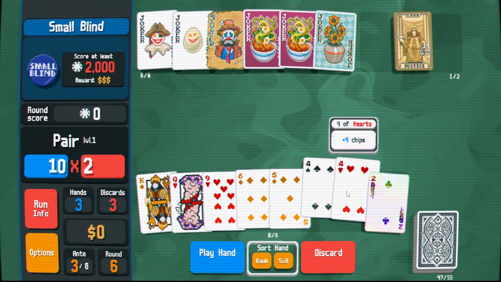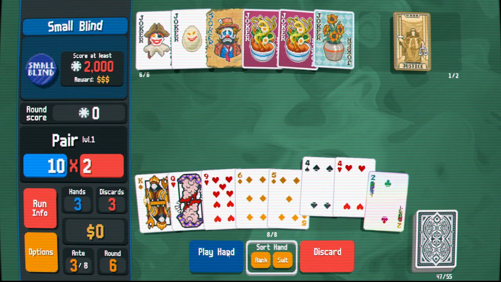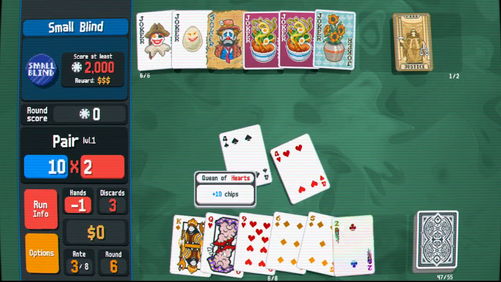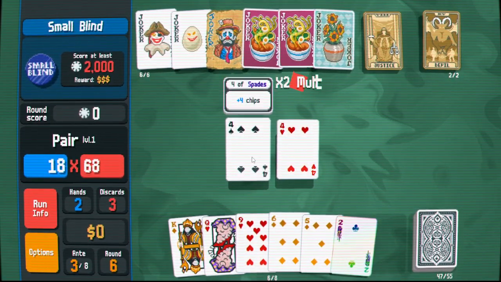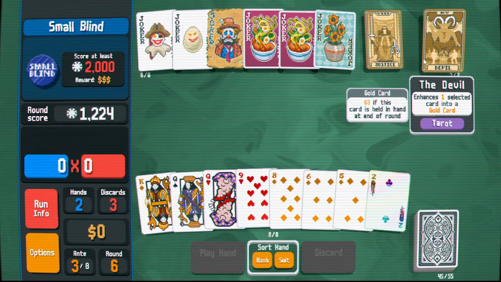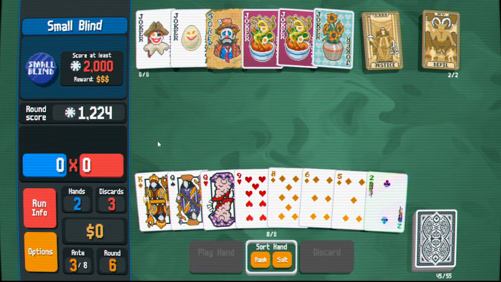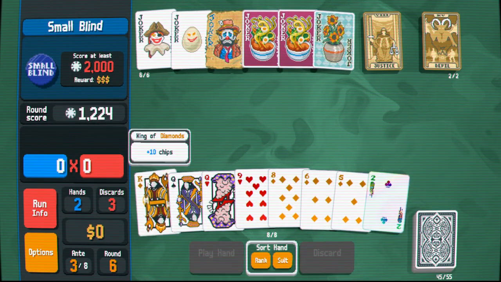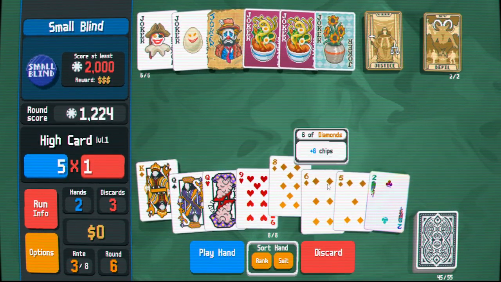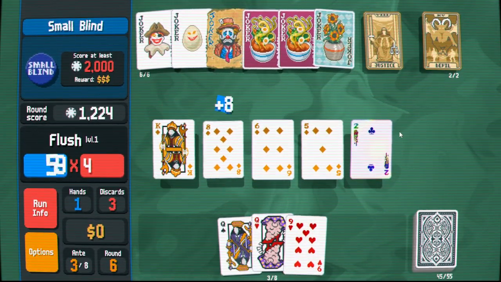Going to play the pair of fours. Devil, okay. And now, I can play this. A flush.